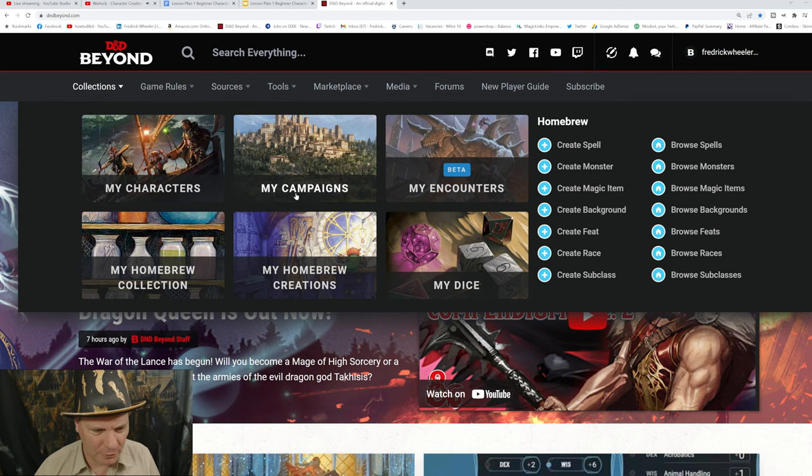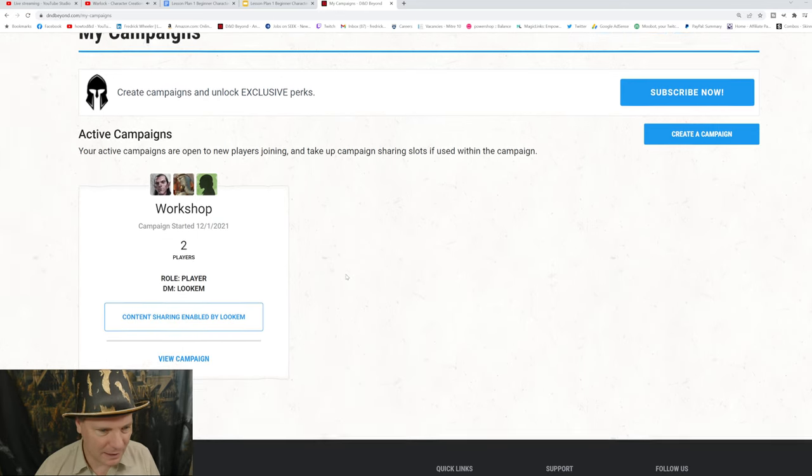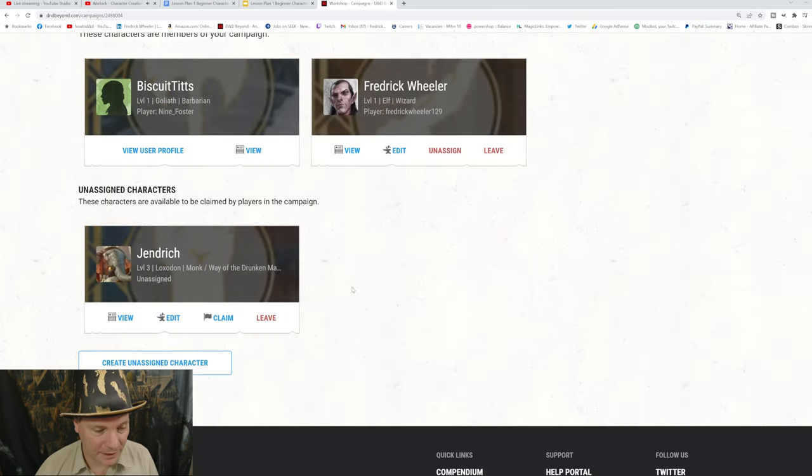Is it My Homebrew Creations, My Campaigns? I think it's My Campaigns. And we go down here, and this is it. View the campaign. I am part of somebody else's campaign. And then we're going to create an unassigned character. This will allow us to use everything under the sun.